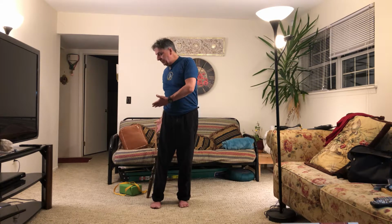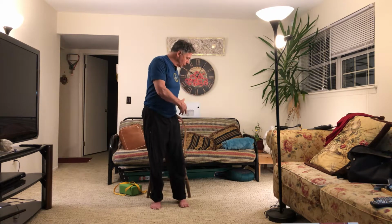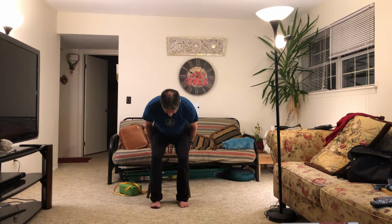Now to sit down, I know the chair is behind me. The habit many of us have is to turn and look to see where the chair is. Rather than turn, which creates an imbalance, you take the hands and you push the hips backwards, and then you bring the hands down to feel the chair. Hips are back, look back between the legs, and then slowly lower down without plopping.